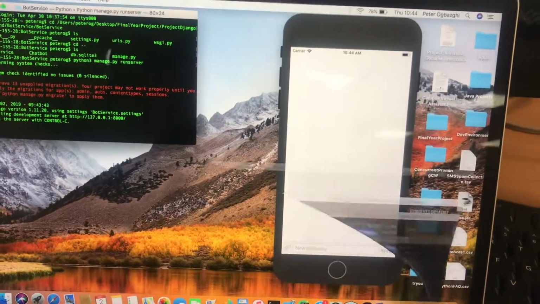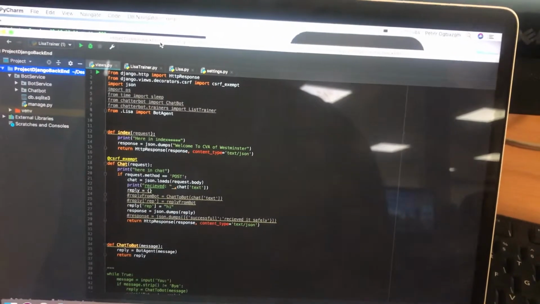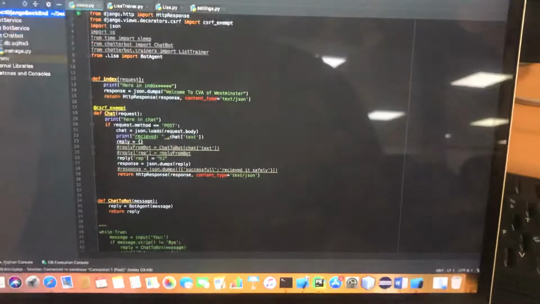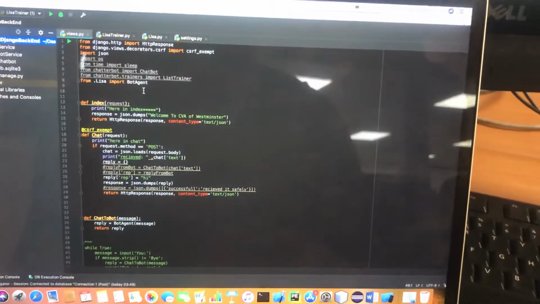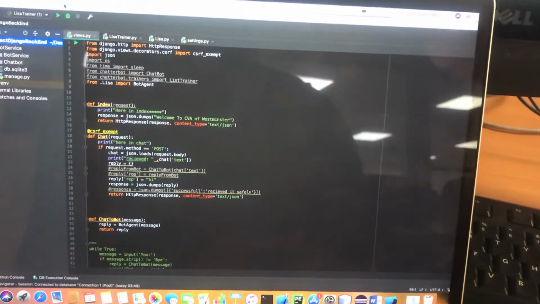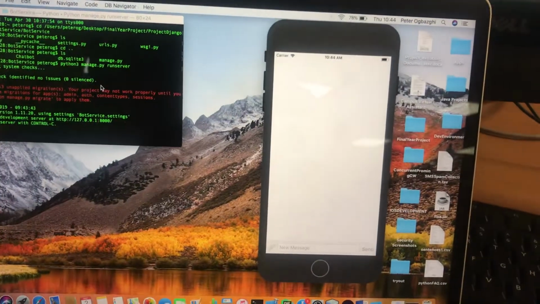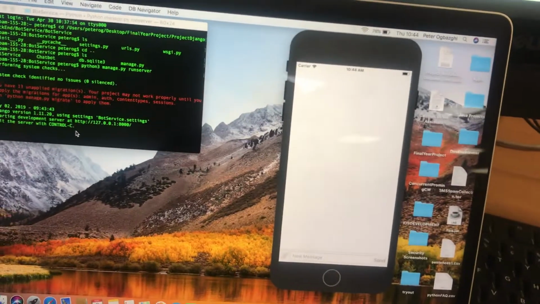Okay, so as I've explained in the report, my project consists of three different applications working together. This is the Django backend, which will be deployed on the localhost of my Mac. We run it through the terminal by typing a command.